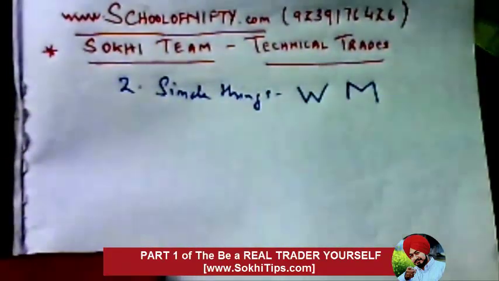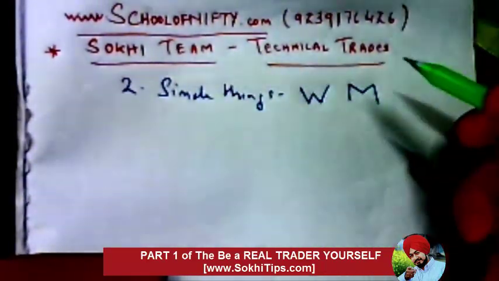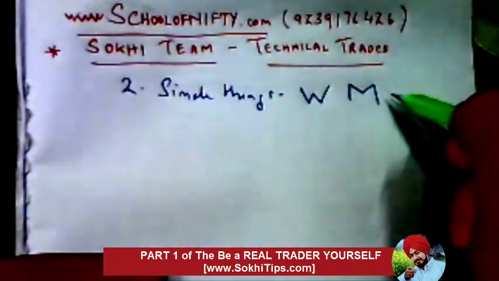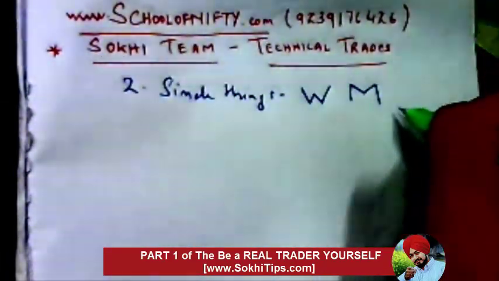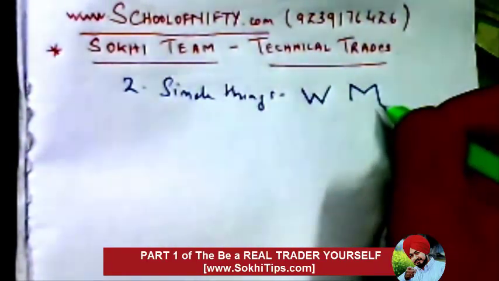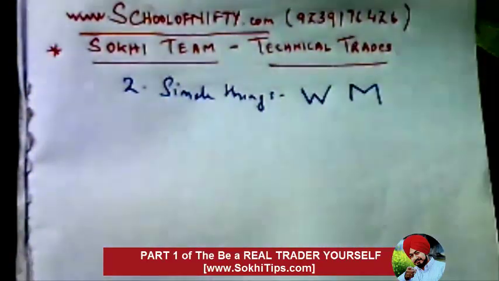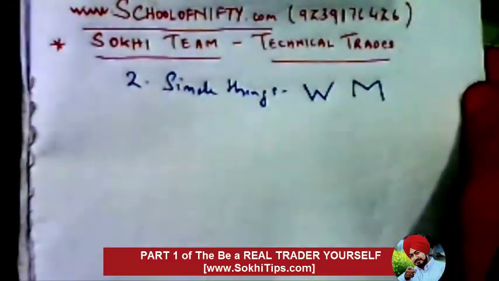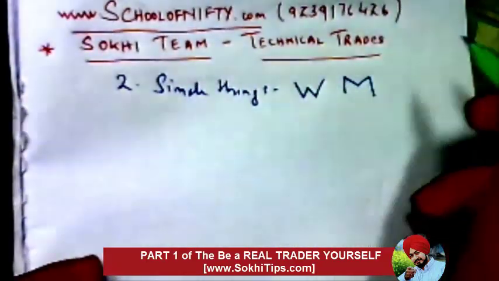You can look for this W formation in daily charts, in monthly charts. You can look for this M formation in the same daily charts or monthly charts, and if you are doing intraday trades, you can look for these formations in the 5 minute chart, in the 15-minute chart, in the 1 hour chart, whichever trading style suits you. So first of all, how to trade when there is a W formation.